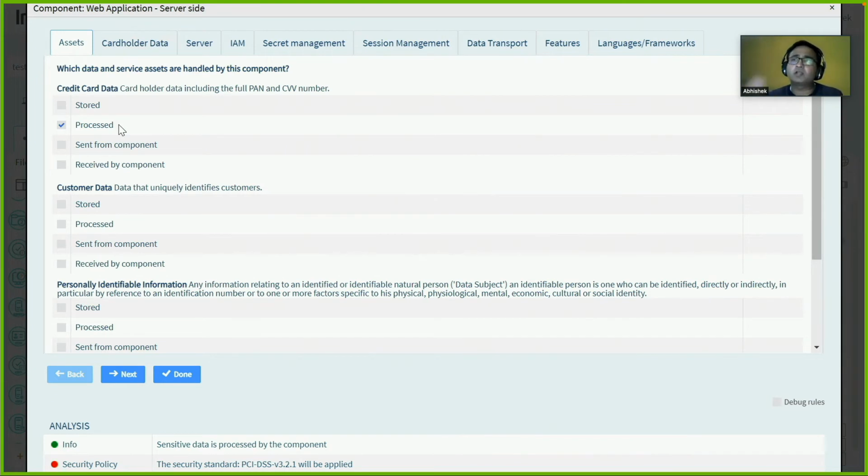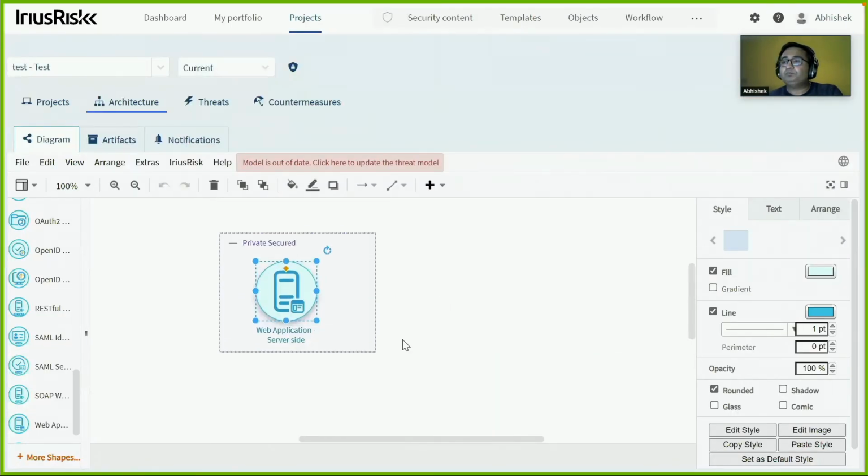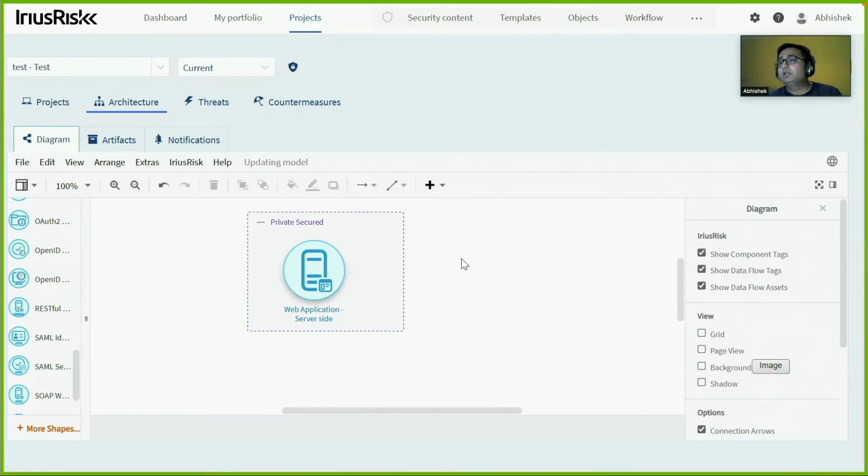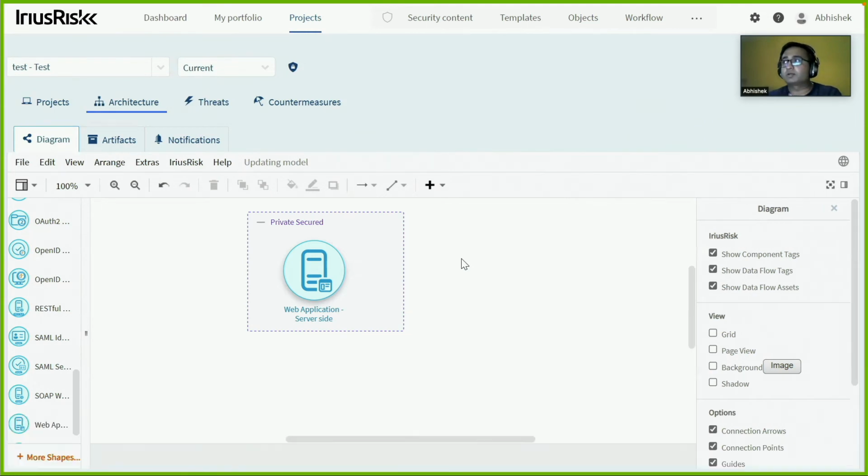There are different types of rules you can design. Either you can add more questions by answering a question, or you can tweak the threats and the countermeasures in the system. So based on your architecture, you just update the model, and this functionality will fetch all the threats and countermeasures and put them in the threat and countermeasure part.